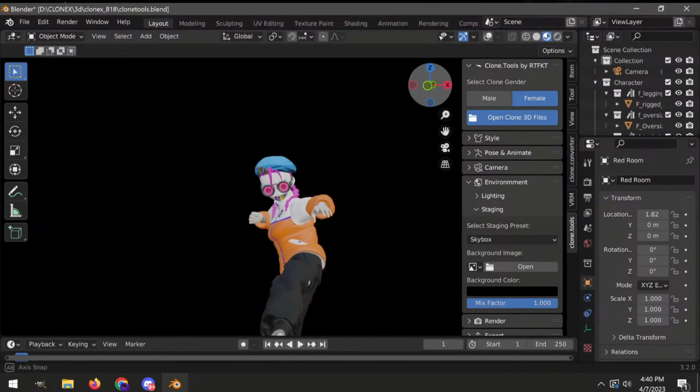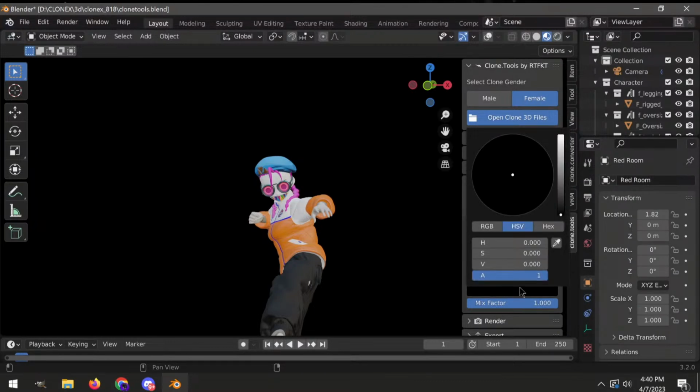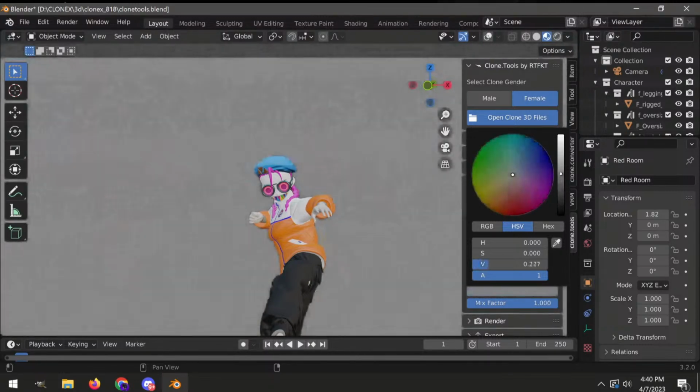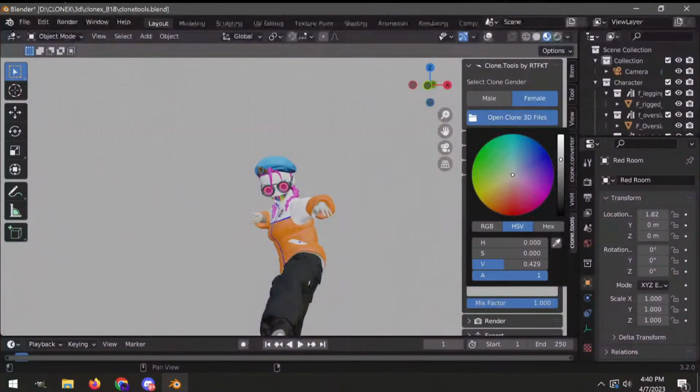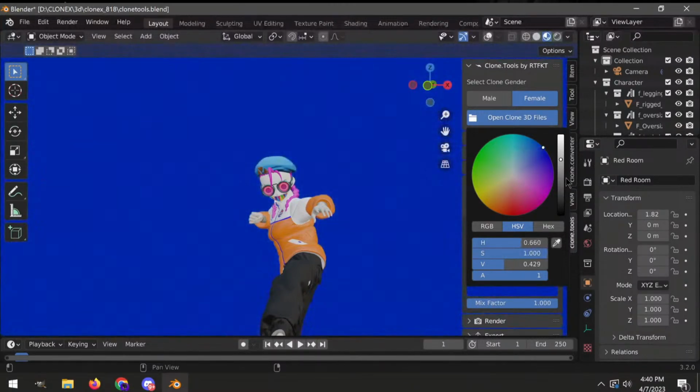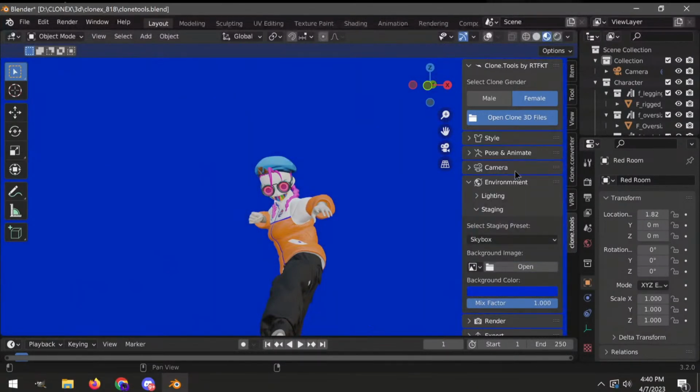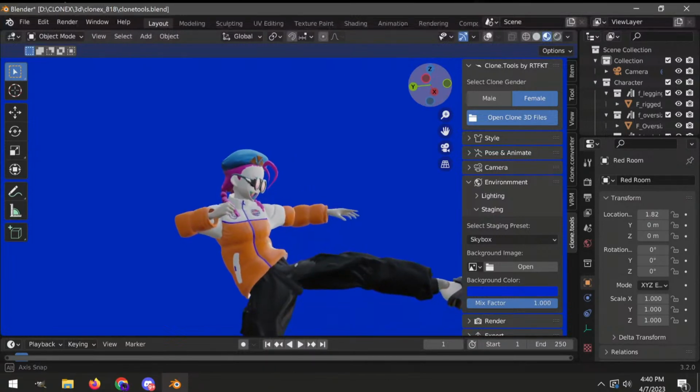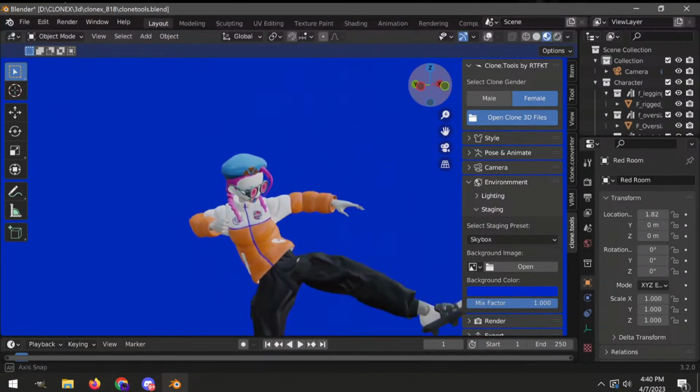So if you don't want a floor or any immediate walls around you, this is more of an abyss, is the best way to describe it. And if you click on this black color bar here, it gives you this color wheel, of course, where I can select something like this hard blue, right? So now instead of being a black abyss, it's more of a blue abyss.